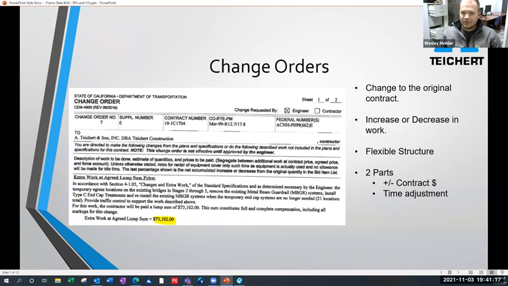So you get paid a certain amount per hour for each person. So a foreman might get paid $80 an hour or $130 an hour. Equipment has its own rates per hour. So that's another portion of the time aspect of T&M: you got to get equipment and labor and operators, you got to track their time and then they'll pay you for that time. And then furthermore, on the material side, you got to track your material. So if you order asphalt or dirt from Vulcan Materials or something, well, then they have to pay you per ton, right, for all that material.